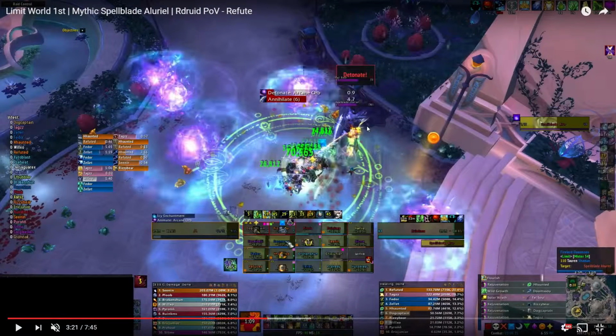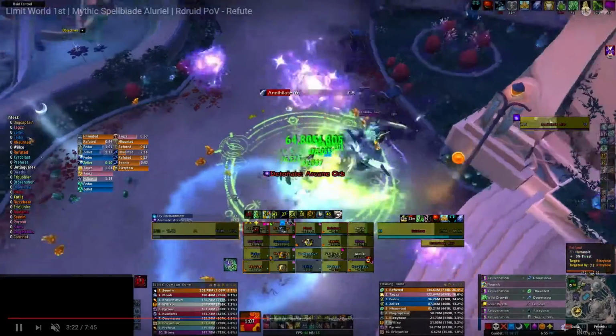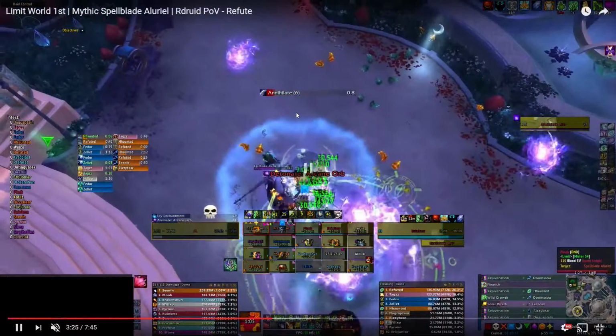a bit important. So the add is going to do a frontal cone, and try and imagine it like Majordomo Staghelm's cone from the Firelands, where in the Scorpion phase the damage is split. That's the one thing that comes to my mind, and that's what this add does. Basically in this phase, it does a swipe, and it does a frontal cone which is split between all players hit.